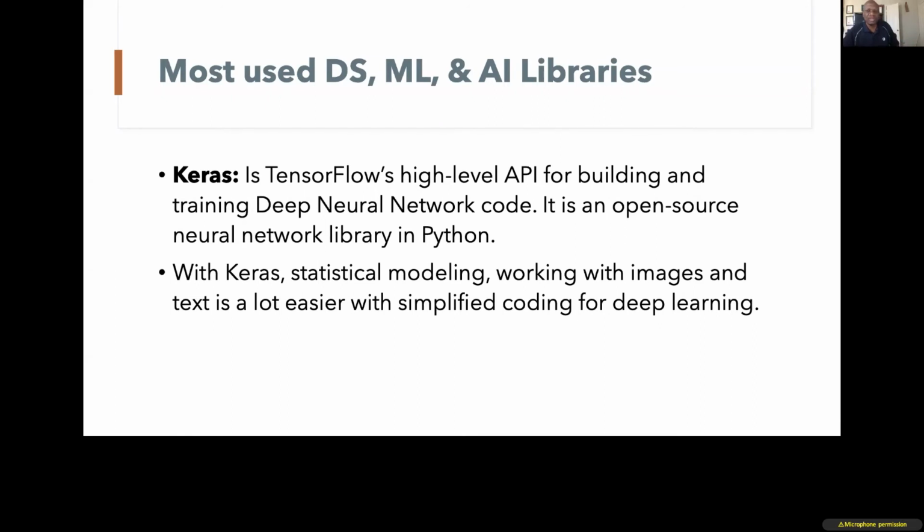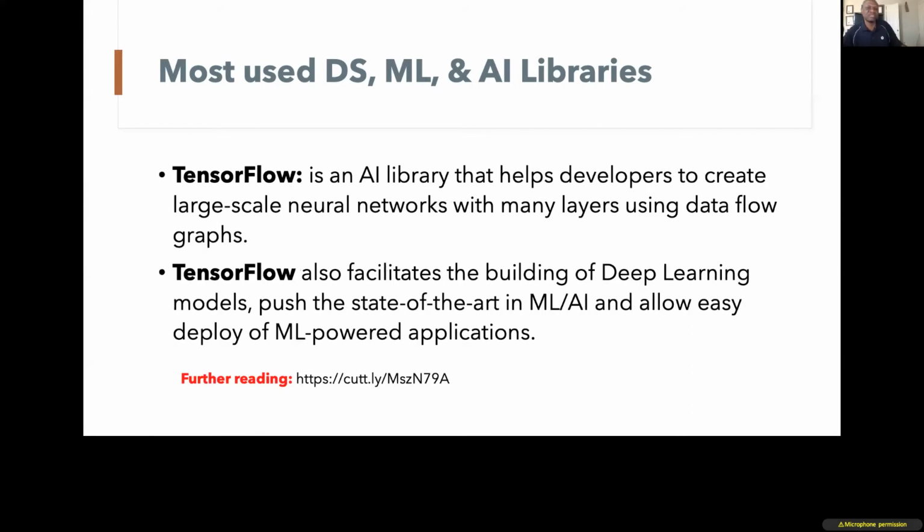Now Keras, we just mentioned, is TensorFlow's high-level API. Now, what is TensorFlow? TensorFlow is an AI library, like an artificial intelligence library, that helps developers create large-scale neural networks with many layers using data flow graphs.